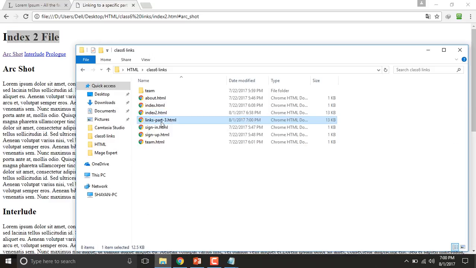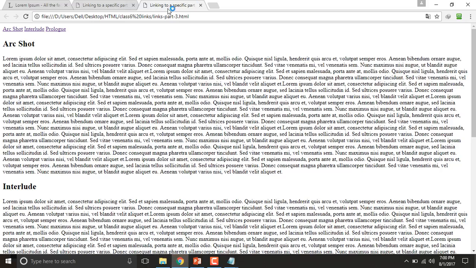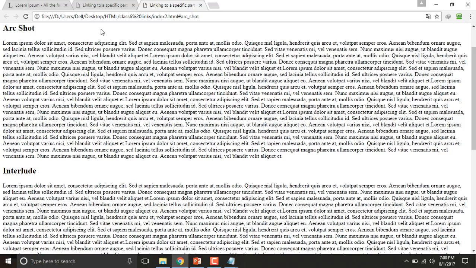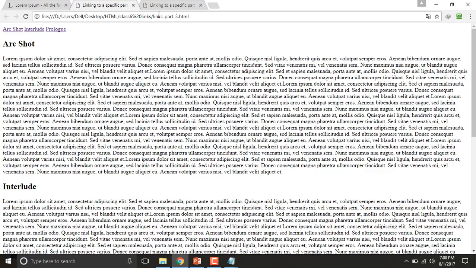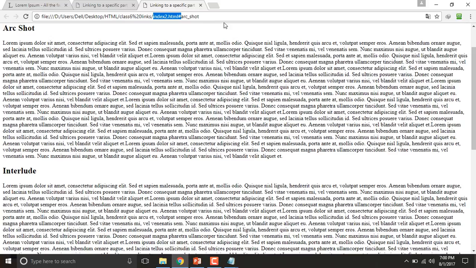Okay, let's open it in the browser with links-part-3.html. Now I'm going to click Arcshot. You may see the difference that it opens in a new page. It's Arcshot, but it's of the index2.html file. You can check the URL here and here. So that's how to link to a specific part of another web page.